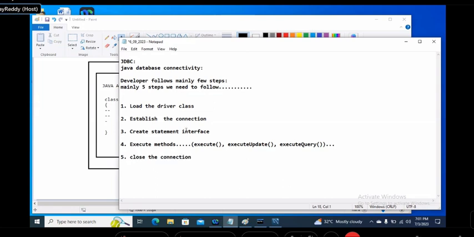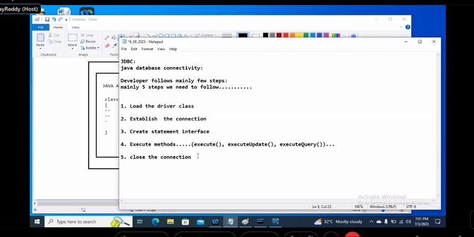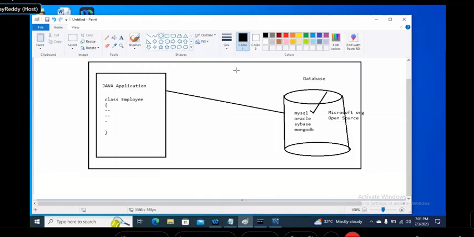Everyone should follow these five steps. If anyone asks, sir, why close the connection? Because in real time, the database is somewhere we access through a different URL. If n number of users or developers try to connect to the database at a time, it is very difficult for the database application to handle all the requests at once.